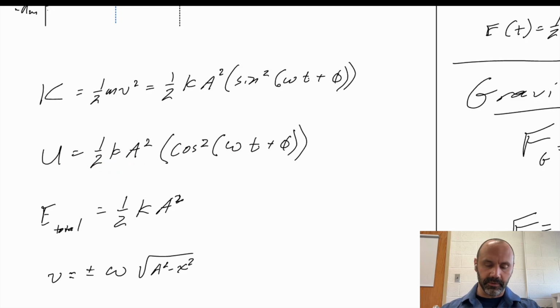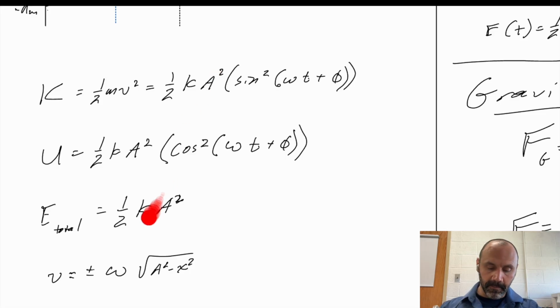depending on what it is, this would be for a spring, right? 1/2 kx squared, a Hookean spring. Then we take the position function and we square that. So E total would be 1/2 k A squared. So in other words, this is the amplitude, and this would also represent the total amount of energy if you have a spring oscillating back and forth.